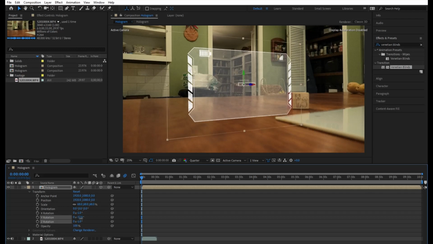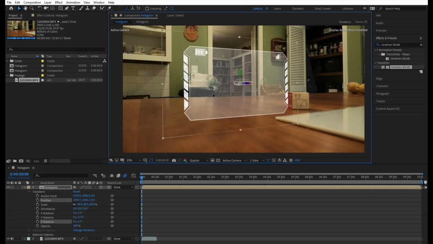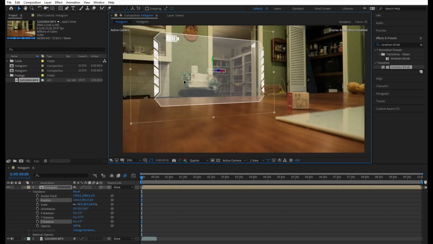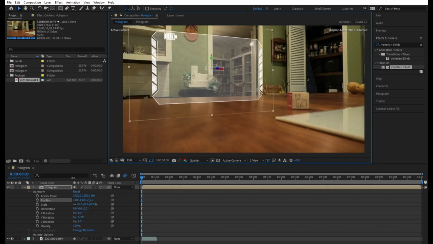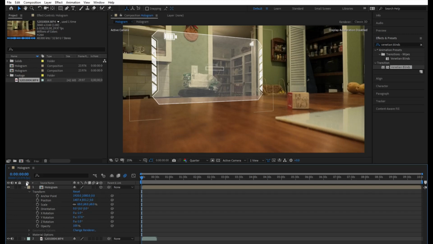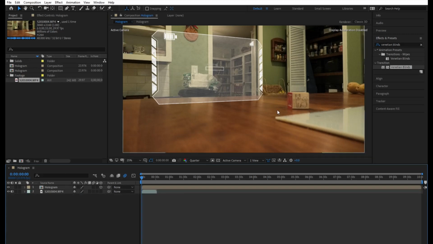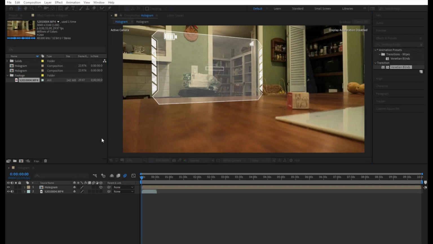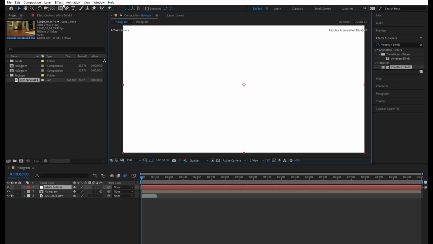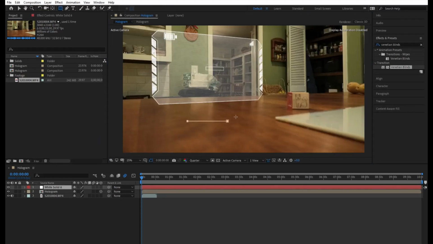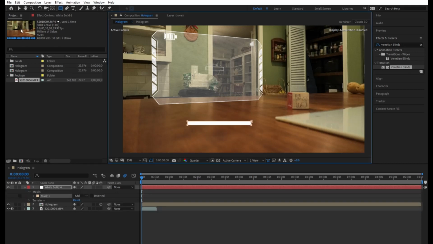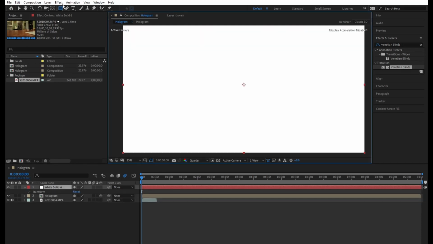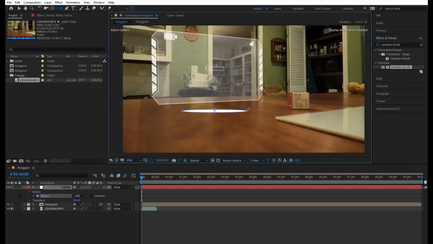Let's see. There we go. That looks pretty good. Let's move that right about there. Okay. And yeah, that looks pretty good. If we go to standard, actually, I don't think I'm gonna go to standard yet. But yeah, we're gonna create a new solid, of course. And oops, wrong. I was supposed to use the circle tool. Let's change this to a circle tool. Yeah, let's make a little circle right here.